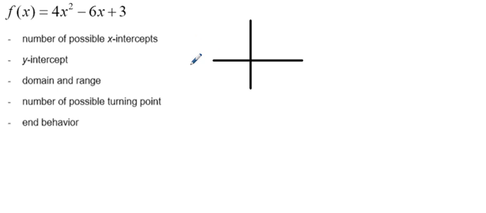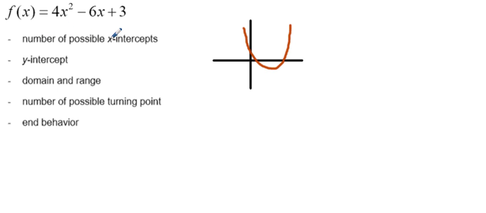It doesn't have to be exact, and we don't need to be overly concerned about where we intercept or where our vertex is. It's just to give us an idea of the way this function is going to behave. I can see that I have a y-intercept at 3, which I'll be asked for in a minute. So I'm just going to sketch something like this. Again, this may not be exact, it may not be the actual function, but it gives me a general idea of what I'm looking at.